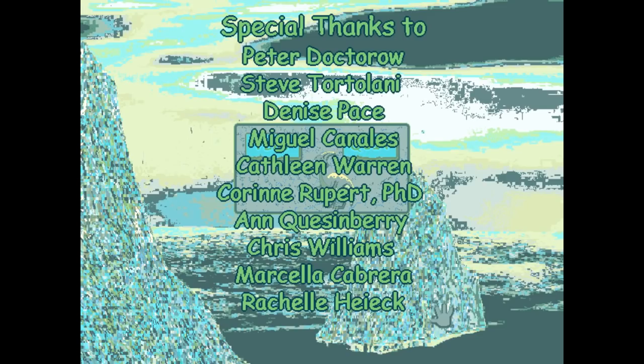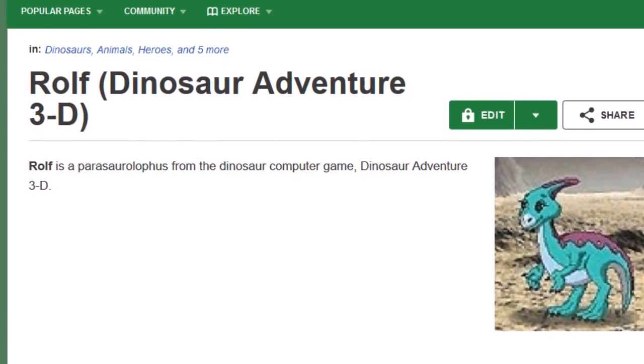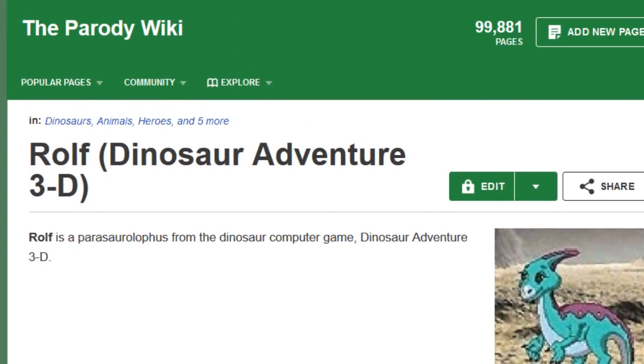Rolf is a Parapsilophosaurus from the dinosaur computer game Dinosaur Adventure 3D. I don't know why he has that entry, but he does. I don't know what the Parody Wiki is. You want to see? I don't understand what this wiki is. Hold on. See? I don't know what that's about.